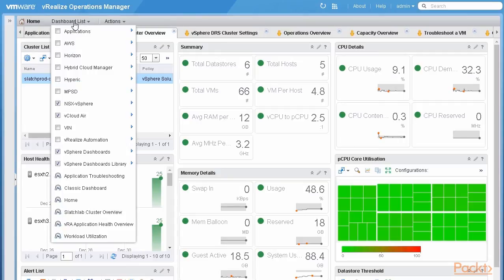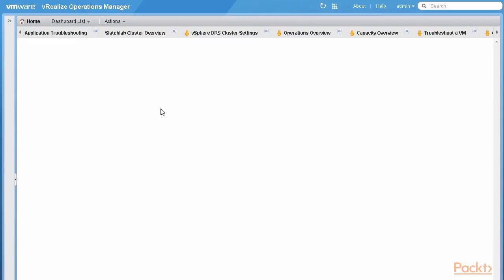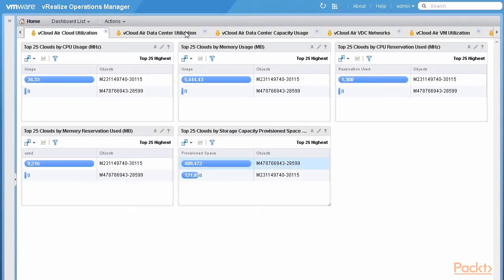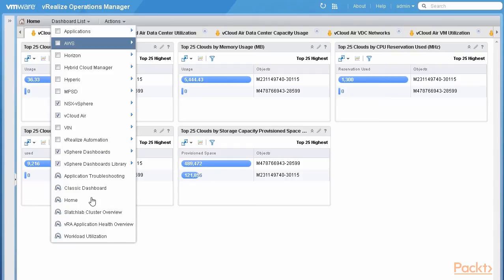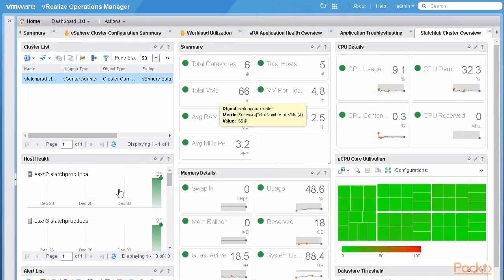Certainly when you install a solution covered in the solutions chapter, you can see that certain dashboards come with different solutions. So for example, we can see a dashboard related to vCloud Air, and it uses certain widgets configured in a certain way to display metrics that might be useful to an operations administrator around vCloud Air. I've got one set up in a similar fashion for my cluster, giving me relevant metrics and details about things that are important to me.